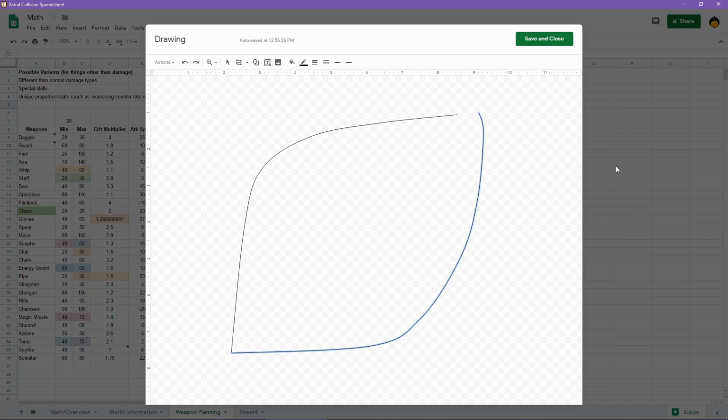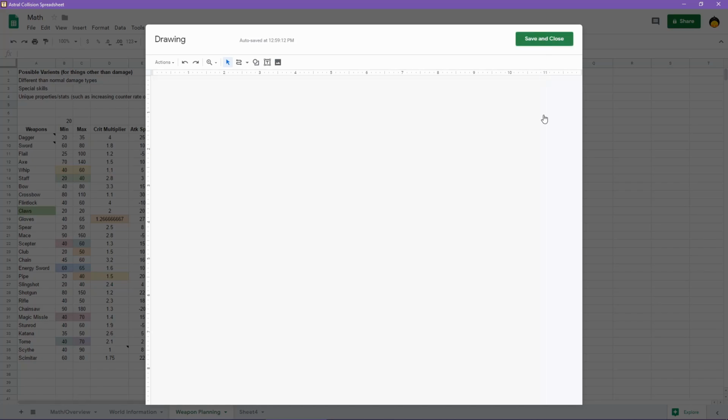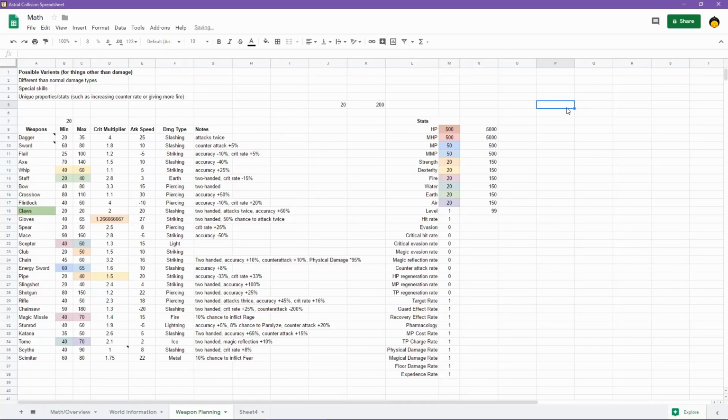Let's ignore this, whatever this is, and let's actually use the spreadsheet, because we have one. Delete this. Save and close, I guess. I don't really need that. Okay, so let's plot out some values, because I think this is going to be most useful: I can plot out some values and then calculate what my graph should look like from that. So let's just call this sword for the moment. And I center it and I bold it because that makes me happy.